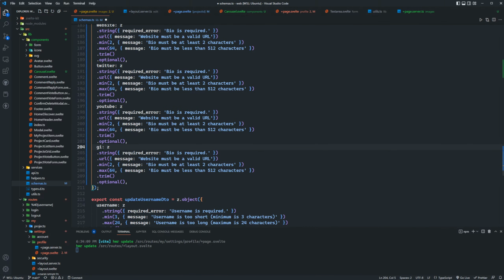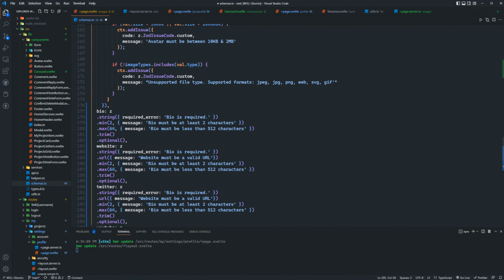So let me just set that anyways, because I don't think this will actually even trigger if optional is here. But if I want to use one of these fields later in another schema, I think I can make it required, and then this would show. I believe I did that for some reason, so I'm going to leave it.